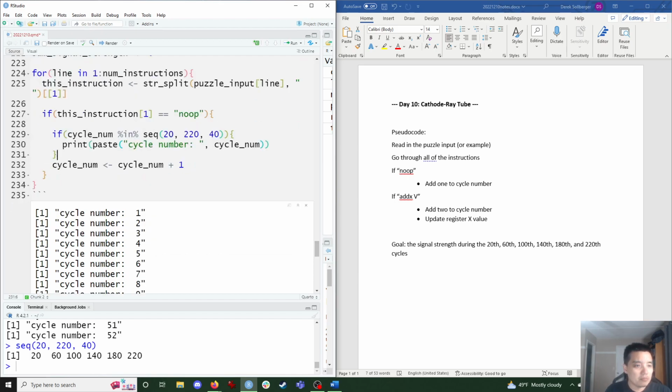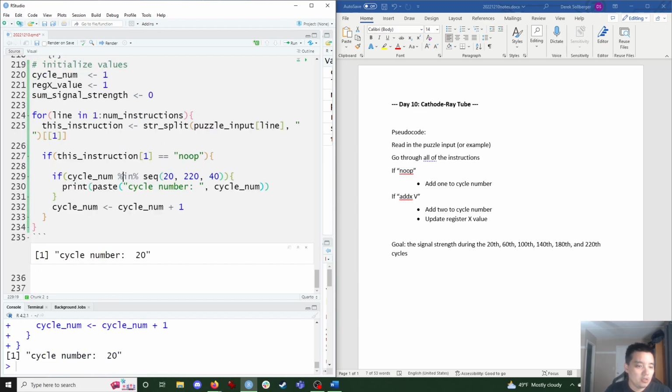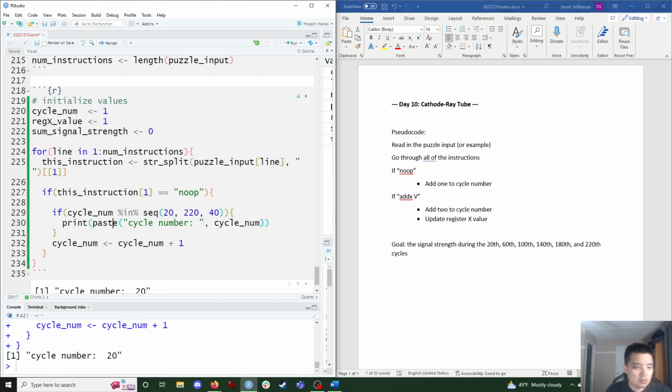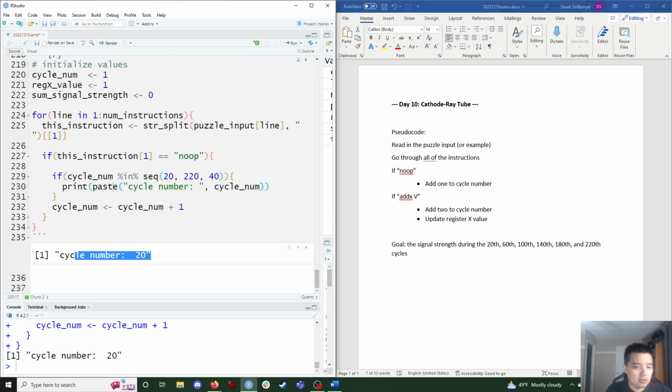So now what happens when I run this code is that I get cycle number 20 to appear. I wanted both 20 and 40 though.